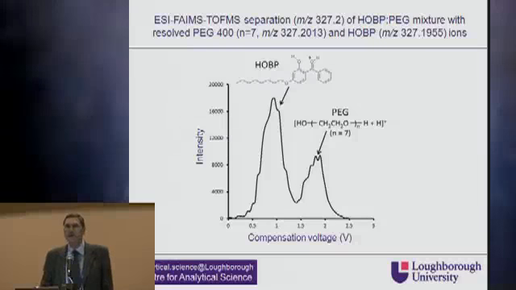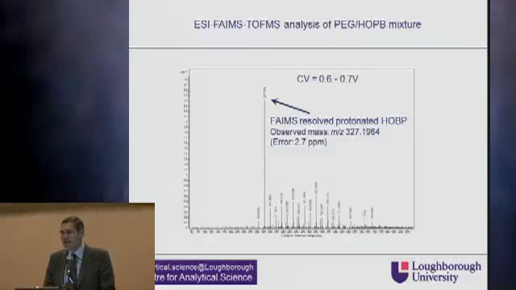However, if you look at the FAIMS compensation voltage spectrum, or field spectrum, of these two compounds, we see that they are readily separated by FAIMS again, and we can select the HOPB and transmit that whilst discriminating against the PEG excipients in the system here. So we're looking at something around about 0.5 or 0.6 volts on the compensation voltage scale. We should be able to transmit the HOPB. And I wouldn't be using this example if that wasn't, of course, the case.